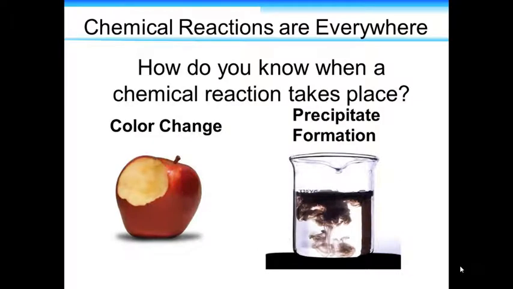How do we know that we're observing a chemical reaction? Well, there are a few indicators that provide evidence a reaction has occurred. Color change is one of them. If you bite into an apple and let it sit, it begins to brown. That is a reaction between molecules called polyphenols in the apples and oxygen. The reaction changes the structure of that molecule slightly, but enough that a color change occurs, and that compound is colored brown.